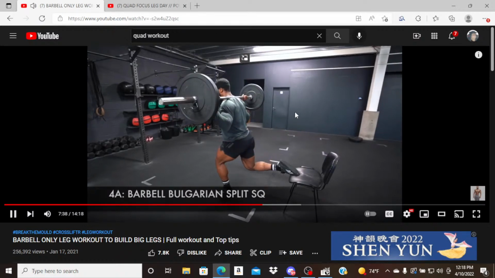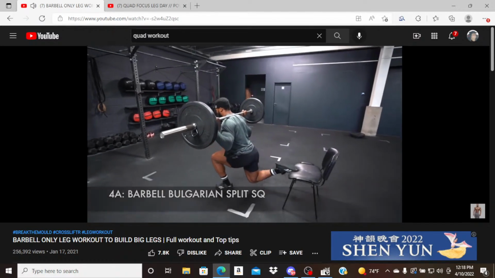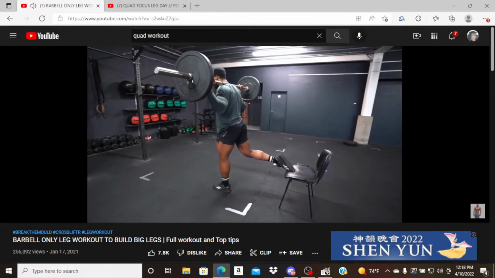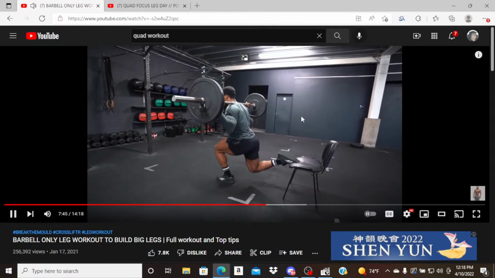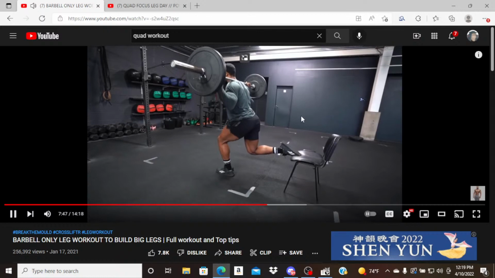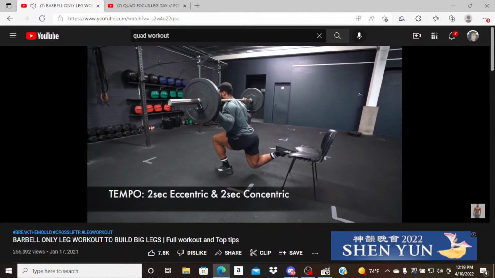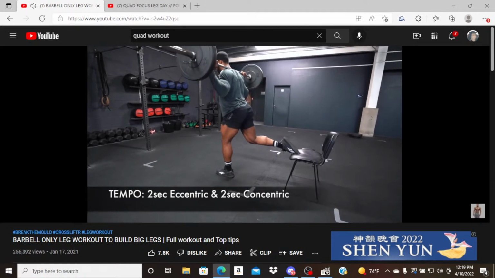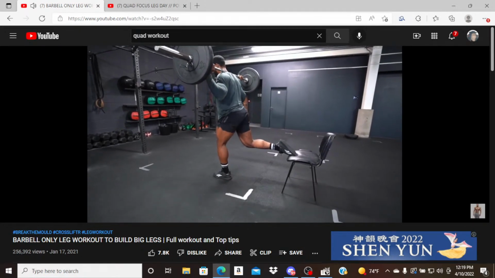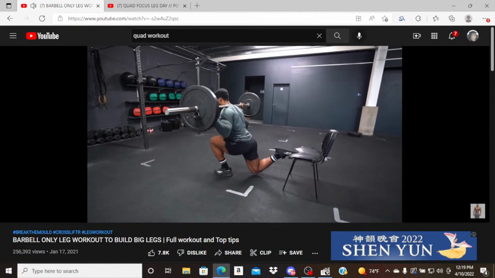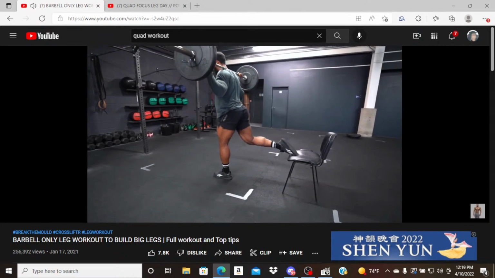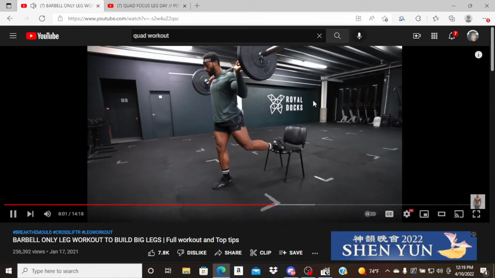Are doing, again, very slow tempo. On this one, pay very careful attention to the tempo on this. Nice and slowly down. Even when coming back up, you want to take at least the 1 to 2 second up. So not as quick as you can back up. I know that is what every one of us wants to do because it's probably one of the most painful exercises, but I'm making it even.